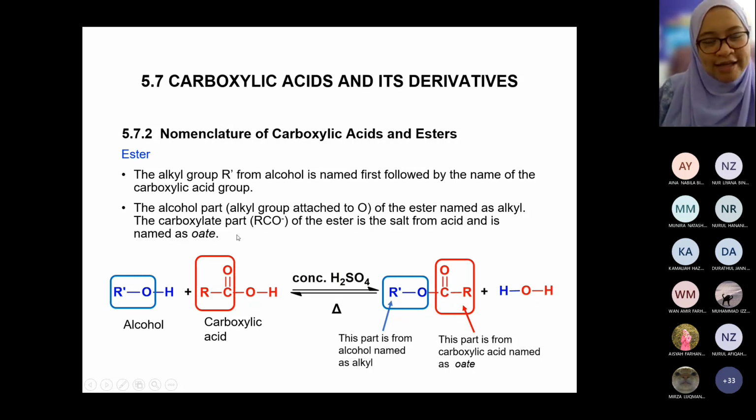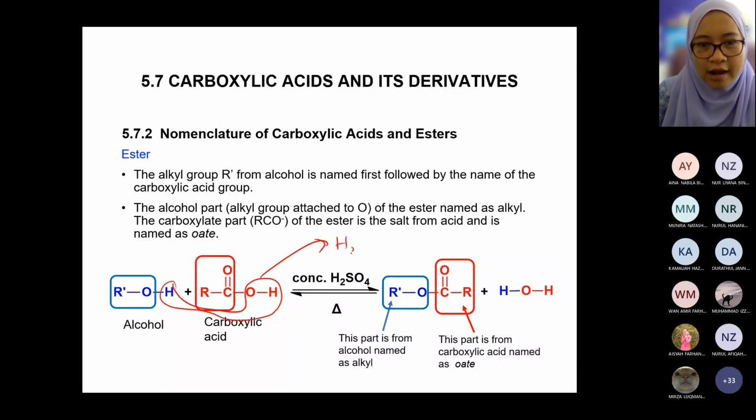Earlier it was oic, now it is oate. Like I told you just now, in the reaction to produce ester, you identify the carboxylic acid part, which is this C double bond O. The OH will come out, and it combines with the O and R from the alcohol. The extra comes out as water. But don't get confused. The OH from the carboxylic acid comes out as water, and the hydrogen from the alcohol also contributes to the formation of water. Don't get it the other way around, or you might think it is like this, the OH and this H, and that is where you get confused.